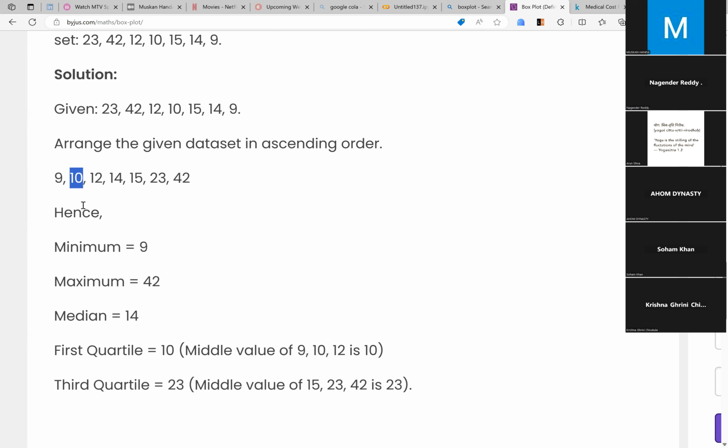What does the 25th percentile mean? Q1, okay? How is Q1 calculated? Once you have calculated the median, whatever is the middle value of the data on the left-hand side of the median, that is your 25th percentile, or first quartile, or Q1. Similarly, what is Q3? Q3, or the 75th percentile, is calculated on the right-hand side of the median. Whatever is the middle value of these three data points, that is your 75th percentile. Okay? So this is how you calculate it.